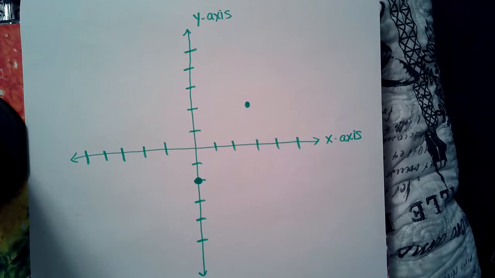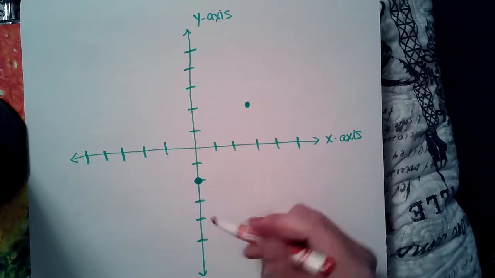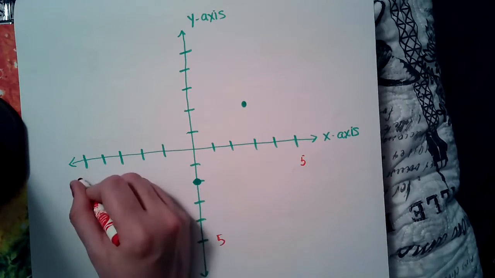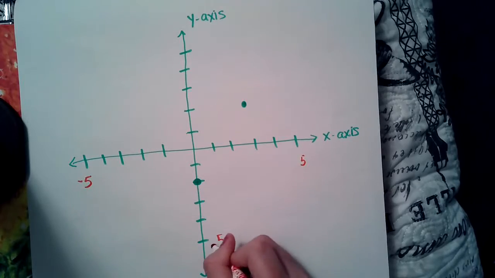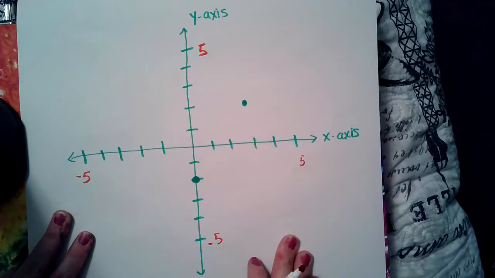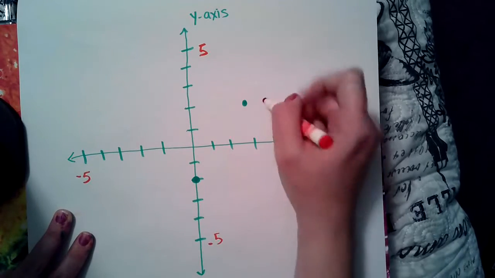The final thing that I'm going to show you is the handy dandy cheat. Okay? And this is when you have a graph and you're not really sure, you're in a rush. I'm going to show you both ways to do this, but if each of these represents a unit, so this is 5 here, this is 5 here for me, negative 5 here, let me make sure I make that negative, and a 5 here.